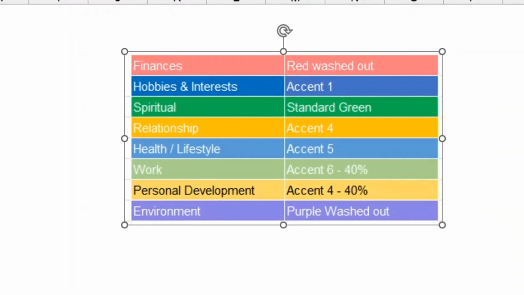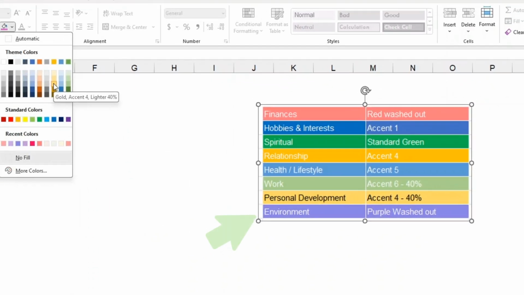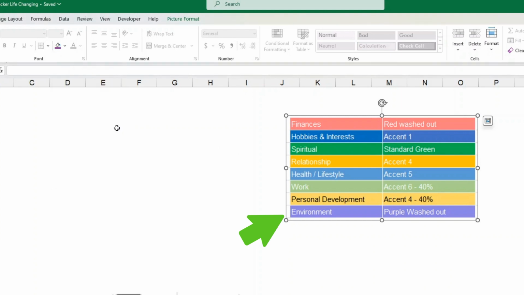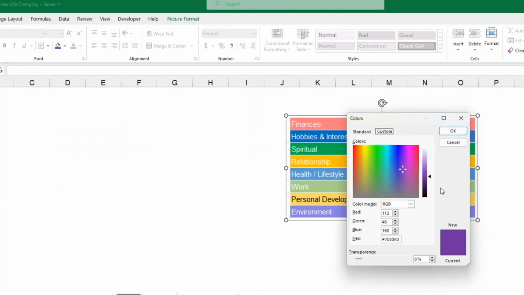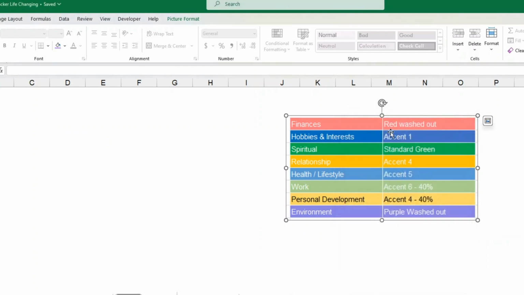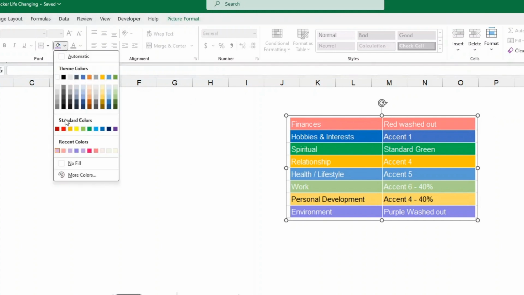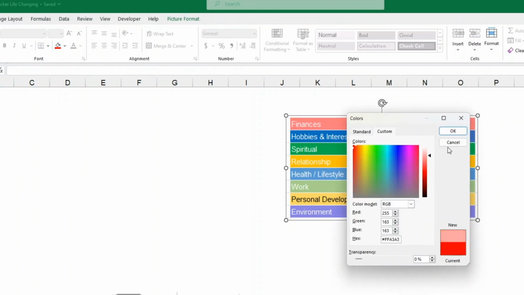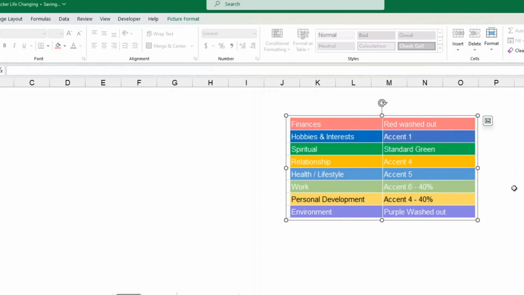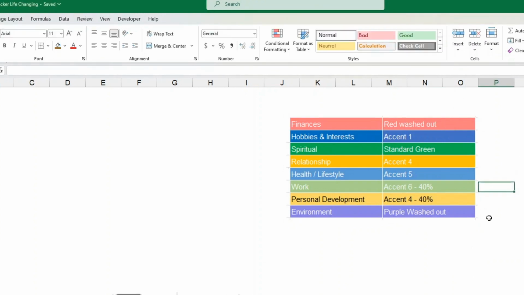Now, there are just 2 that I've done myself, that I've just customized. This one, I go to the purple. And once you're on the purple, let me just reproduce that. Once you're on the purple, you click here and you just see more colors. And then you slide it down to a lighter purple. And here the same with the red. Here I've selected the red. You select the red first. And then you go into more colors and then you slide it down. You give it a lighter shade. So those are the 2 that are not standards. But all the rest I have taken from the standards.